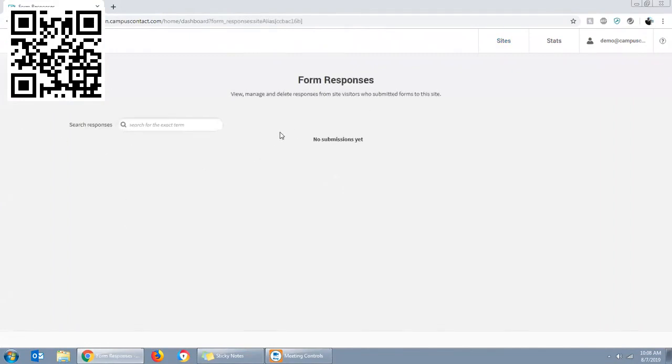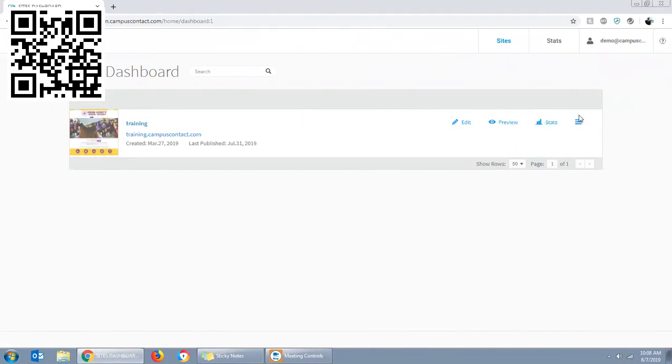Again, this one being a training site, there are no form responses, but you'll see that at your dashboard if you just mouse over that little icon there, and you'll be able to get to all of your forms. And of course, you can see all the results and stats and everything of all the forms there, as well as export them into a CSV format so that you can put them into Excel and do whatever you wish to do with the form responses. So that's what that's good for. That's a really nice improvement there.